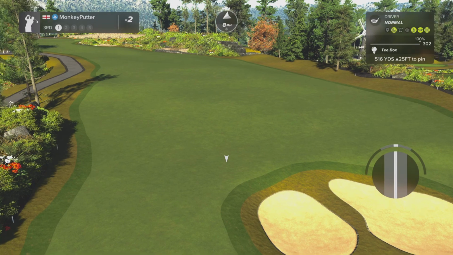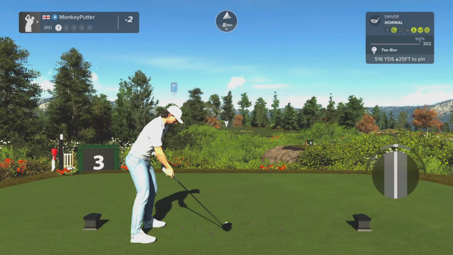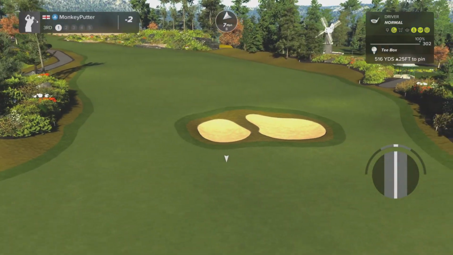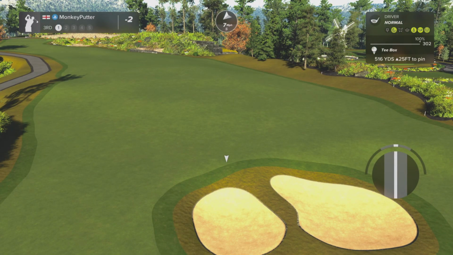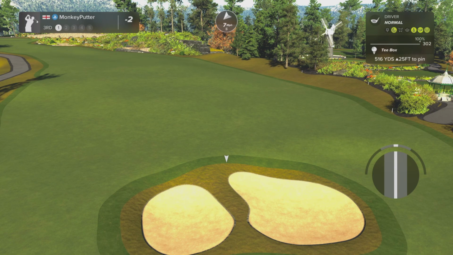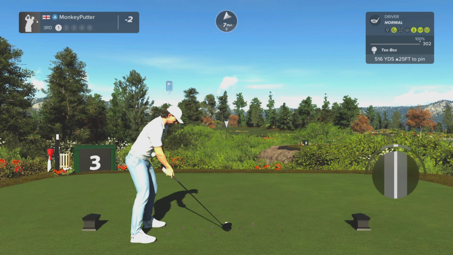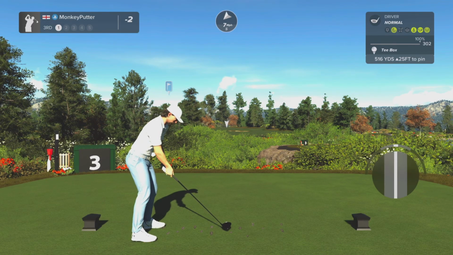You've got a par 5 at the third. It's a tricky drive though, because those two bunkers there are pretty much in the landing area, particularly with the wind in the direction that it is. So it's going to be a tricky one to miss the bunkers and stay on the fairway.